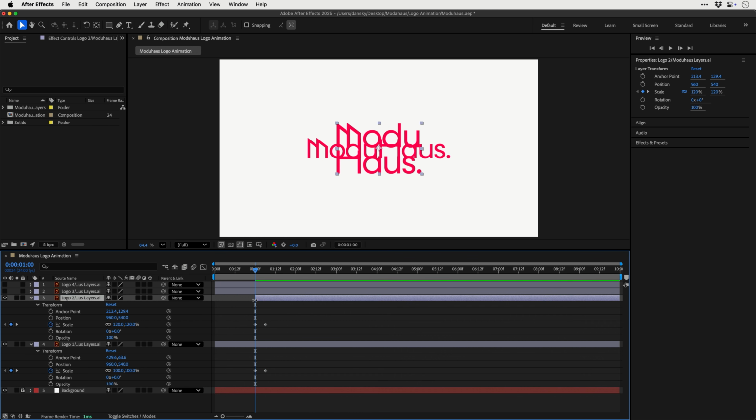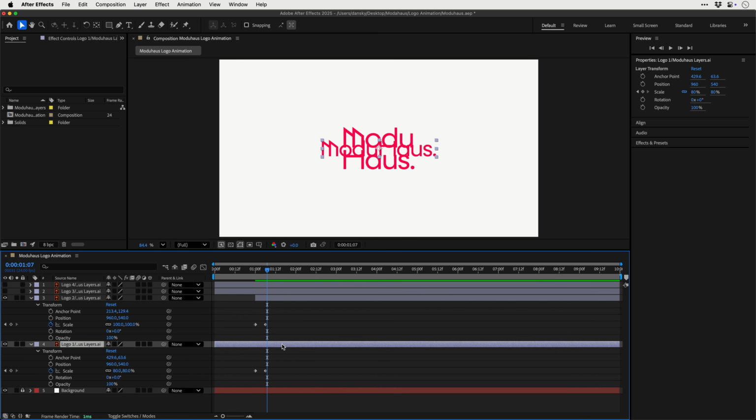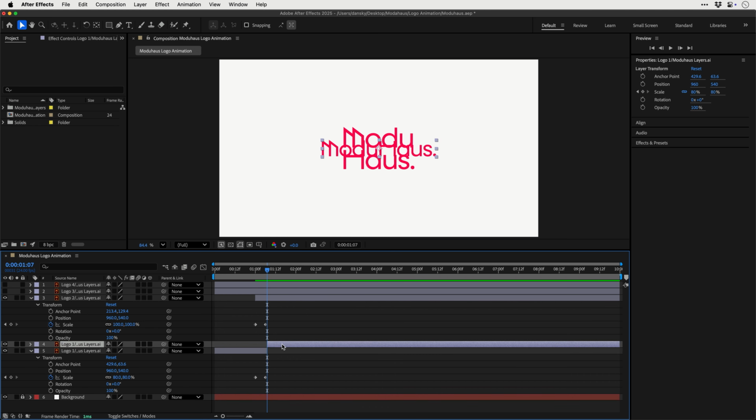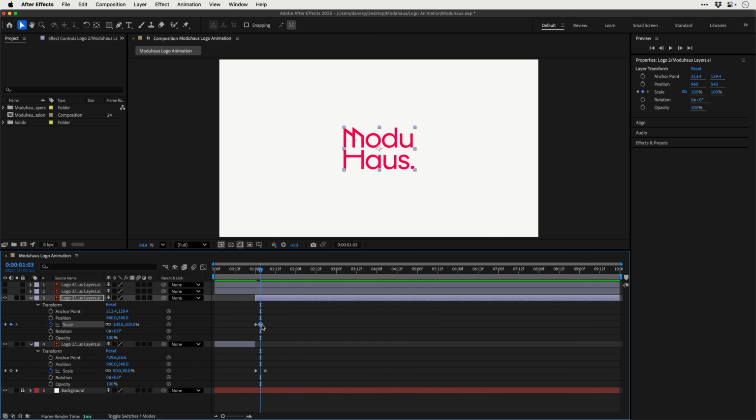And now we need to adjust the length of both these clips on the timeline. So halfway through this quick animation, logo 1 will disappear and logo 2 will appear. And if we get it right, it should look pretty seamless. And if you bring the keyframes closer together, the animation will play out quicker. And honestly, getting the speed right here can take a little bit of fiddling around.